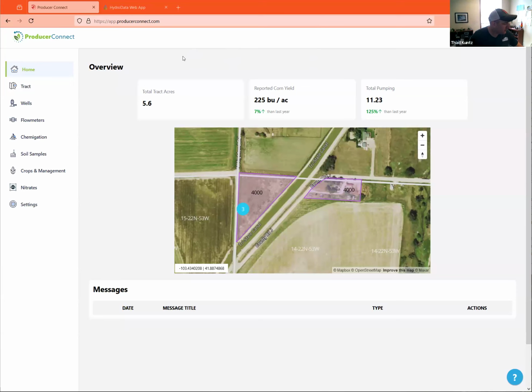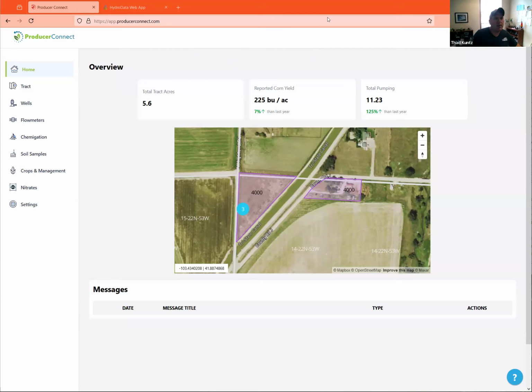So, like Jennifer said, Producer Connect was developed to really help producers understand multiple different things. Nitrate was one of the overarching goals, basically nitrogen application management, really one of the overall goals of this thing. But it really came out of work we've been doing for a while.